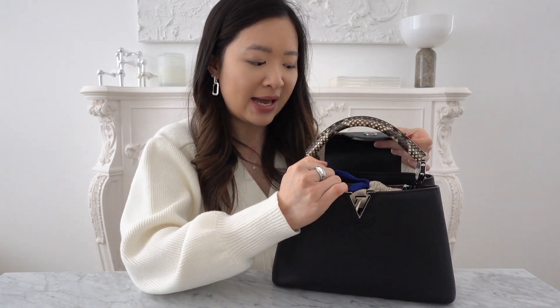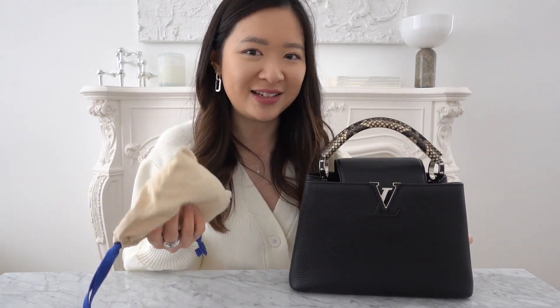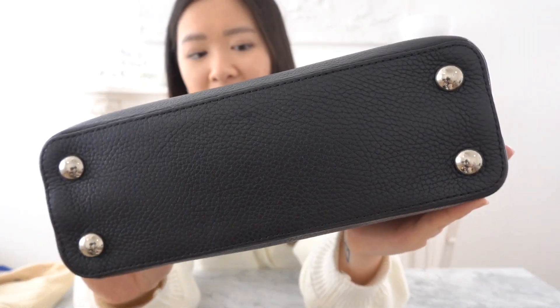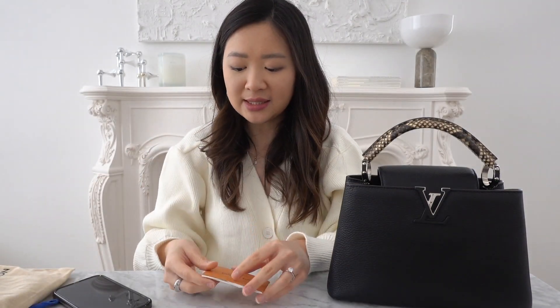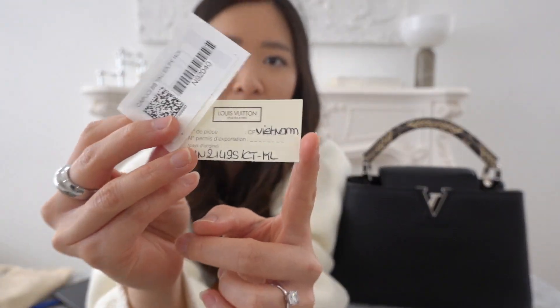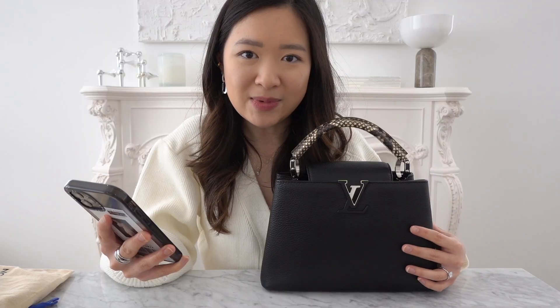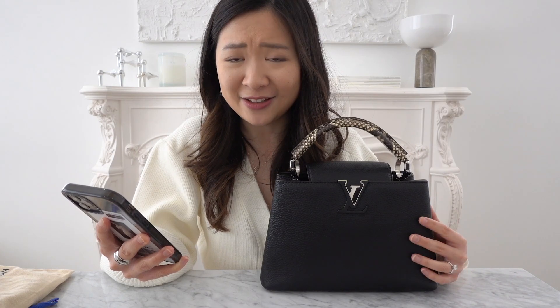I just feel it looks a bit unfinished and a little sloppy. The bag also comes with an adjustable and removable strap, which is one of the things I don't like. It also has four feet at the bottom and a microfiber-lined dust bag, which is slightly different from the regular cloth dust bag you normally get from Louis Vuitton. It came with a little booklet, and because there's a touch of exotic, besides the normal material cards, it also came with a material card with a license number. And this is the product code.